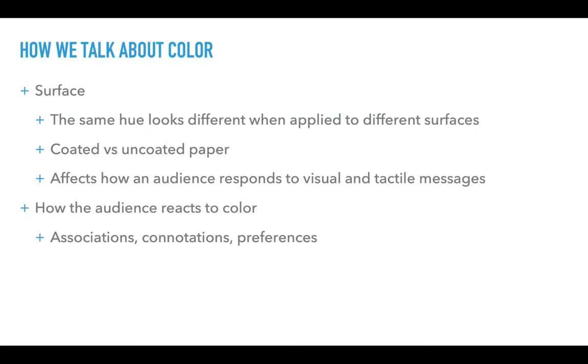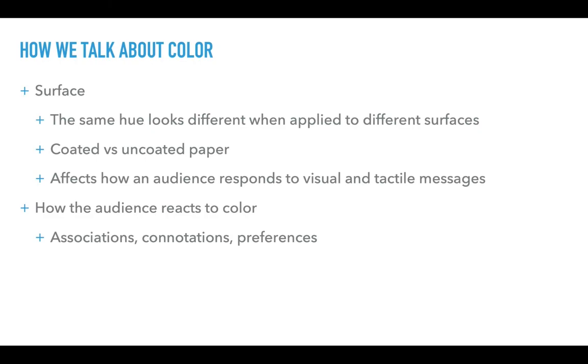Another way that we talk about color is the surface of what we're using. What you see on screen versus what is printed is a difference. And what you see in the printer in our classroom is completely different from the printer down the hall. In theory, those would be perfect and exact, and as designers, that's something we have to pay attention to. But when we use different surfaces, that makes a difference.